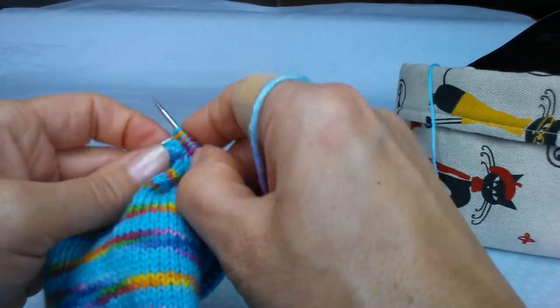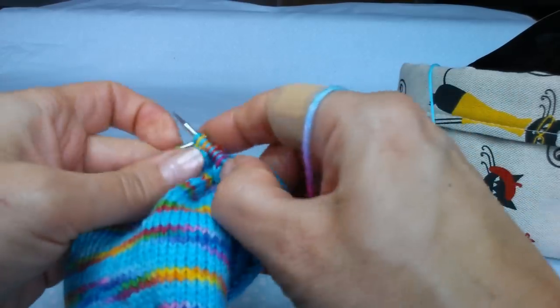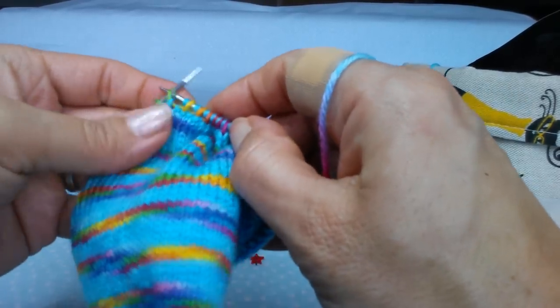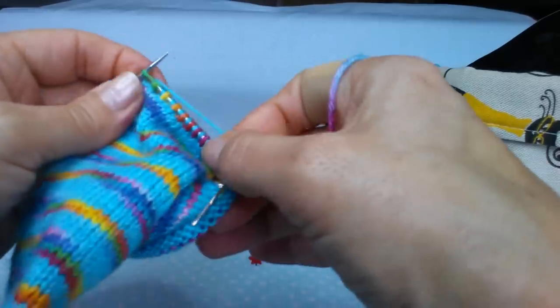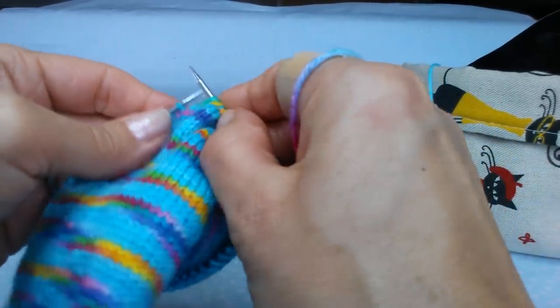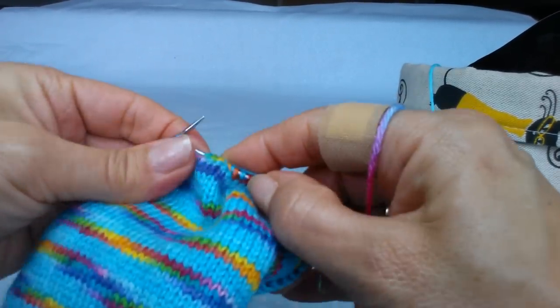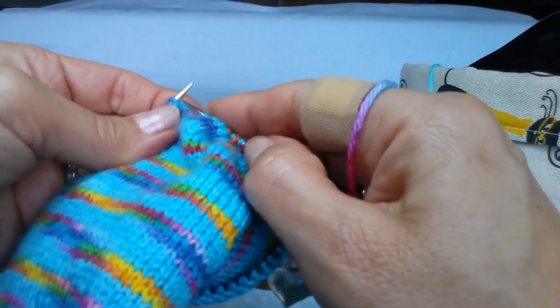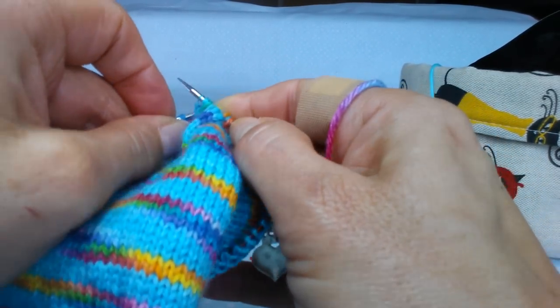knit 1, slip 1, knit 1, slip 1, knit 1, slip 1, knit 1. Whoops, that was drop one. Don't drop them, slip them.